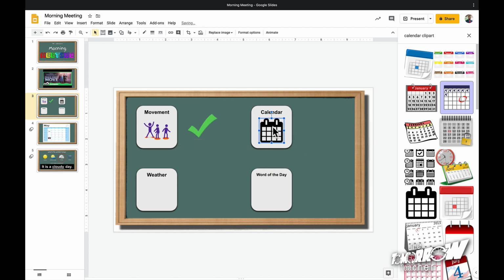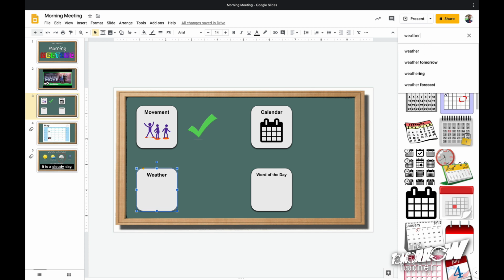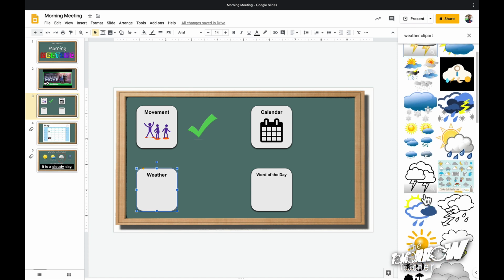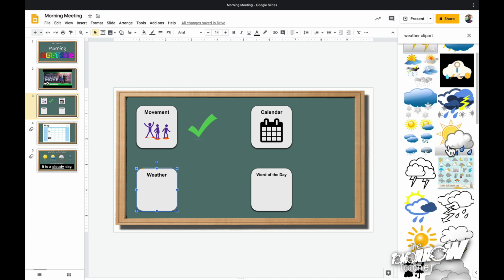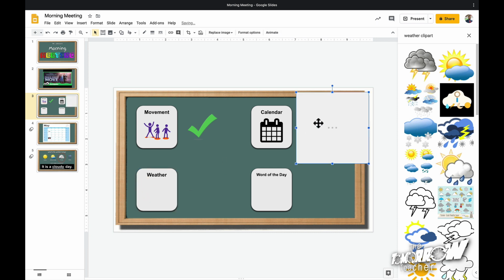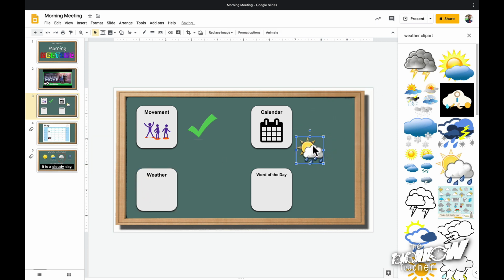Size it correctly, and I'll move on. Next up for weather, I simply type in weather clip art. So I see this one, it looks like it combines all of the different weather patterns that we talked about. So I just use this for weather.